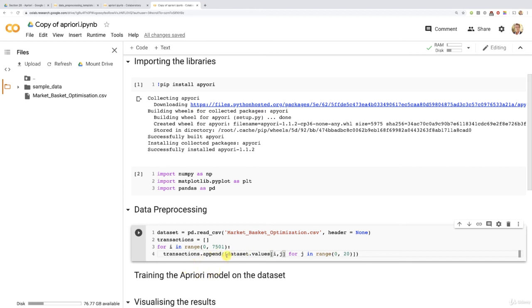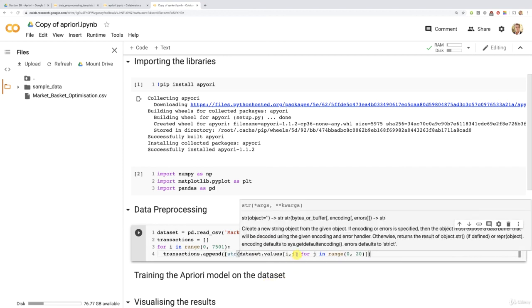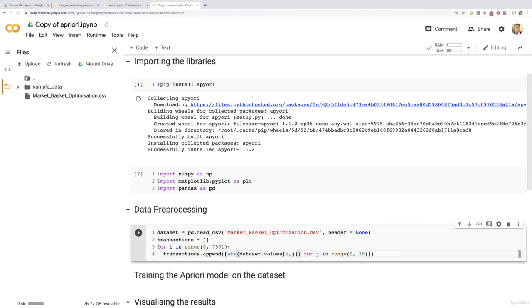And to make sure that these values we populate inside each of our transactions in our list are strings, we can force it this way by putting that into the string function, str, which will take as input exactly these elements, meaning these products of the transactions. All right, so now we make sure that the products are strings, in actually quotes, and this will give exactly what the apriori model is expecting as the format of its inputs.